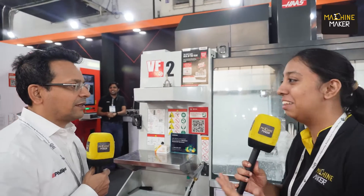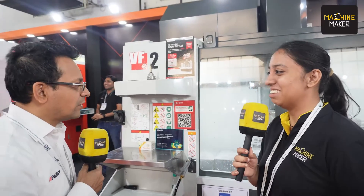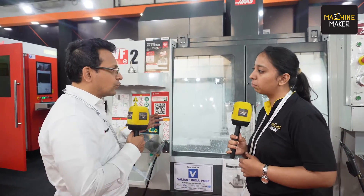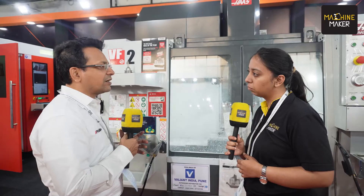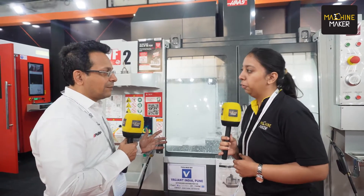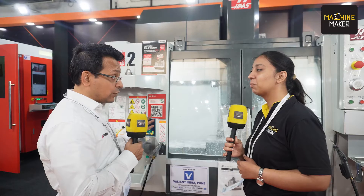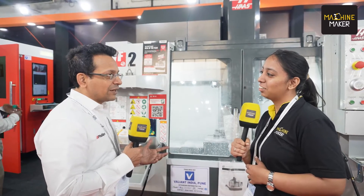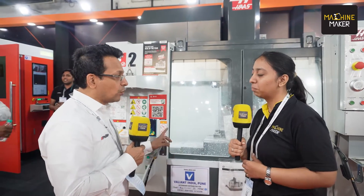The VF2 is a product that has made manufacturing efficient for a lot of Indian manufacturers on their shop floors. It's our workforce machine — it's made us in India what we are today. Thanks to Haas management strategically agreeing to reduce the price, we offer it at a tremendous package: a 10,000 RPM spindle with 30 horsepower — a unique feature — and a 30-tool ATC that is really fast and smooth.